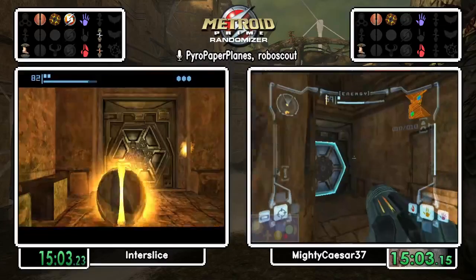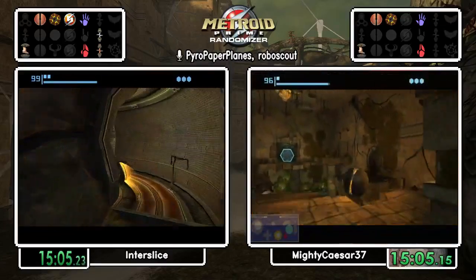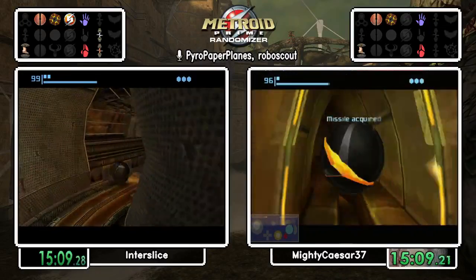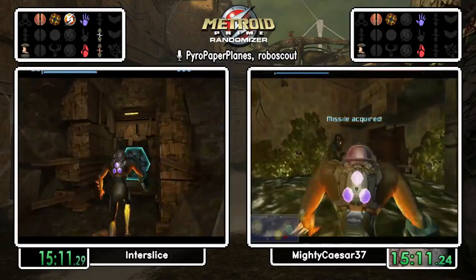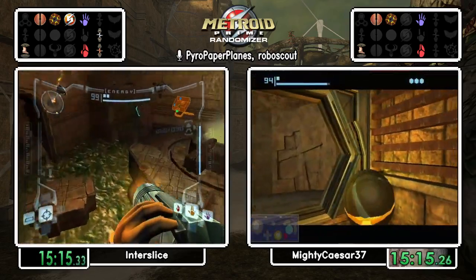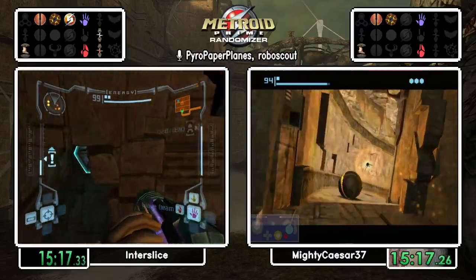Same. It makes sense, but I never really thought of using those two things like that. I would just always use the vanilla method whenever I had bombs and no space jump. As I say, you learn something new in these every day.